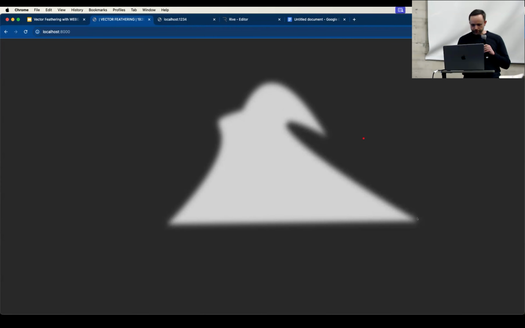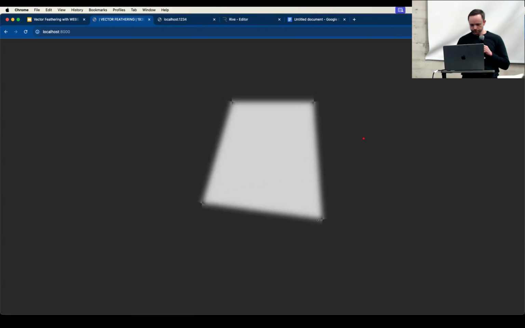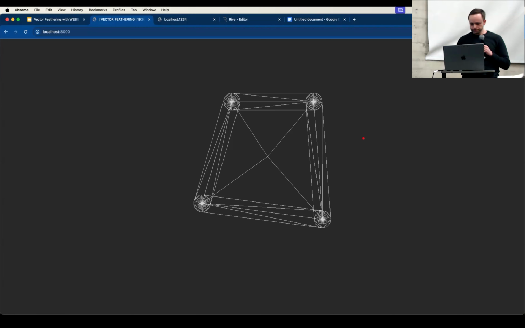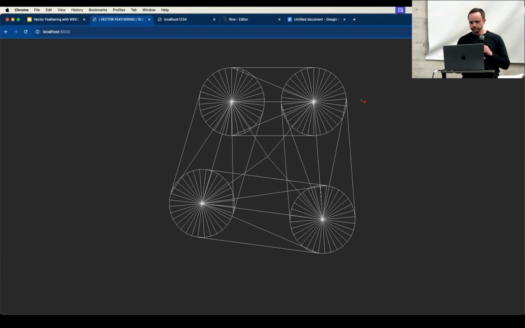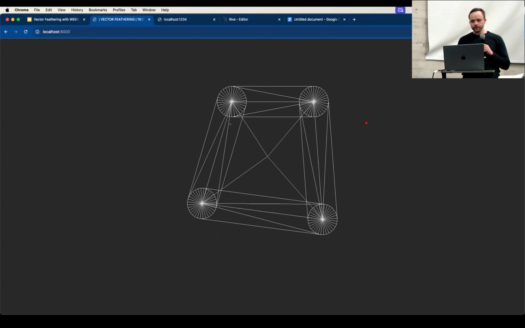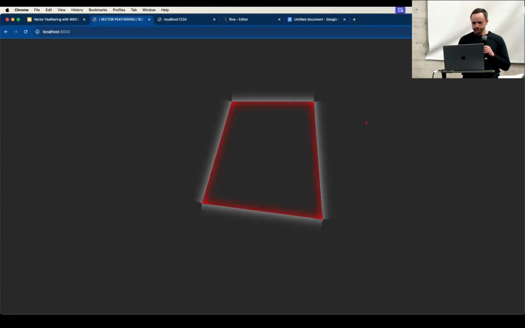So to look a little bit about how this works, I'm going to look at a box, turn off the join. 1 second. Okay, so here are the edges of our blur. And if I just look at these edges, there's an inside and an outside. The inside is red. Red means negative. Outside is white.